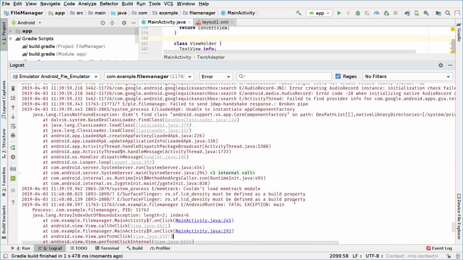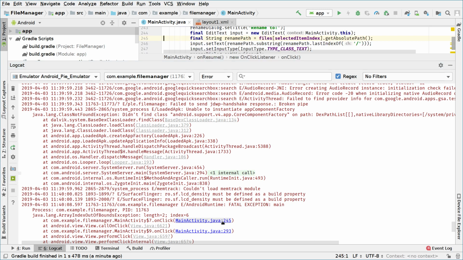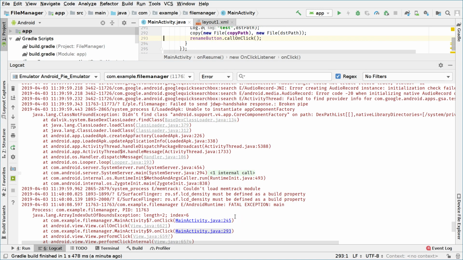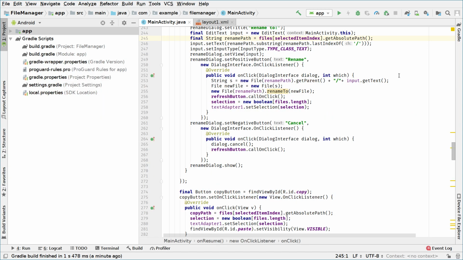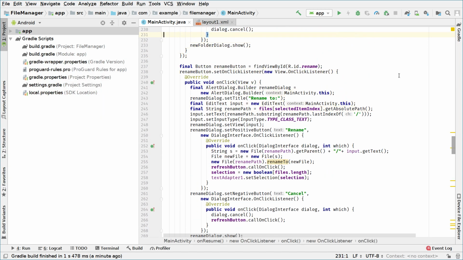Okay. Here we have 245, and here, okay, we have around here the error. We're gonna figure out why this is happening. Oh, in rename, did I see it correctly?